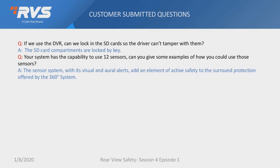Your system has the capability to use 12 sensors. Can you give some examples of how you use those sensors? Like I mentioned previously, because it adds the visual and aural alerts, it does bring that element of active safety to the surround protection, where sometimes people want to actually see how close they are and hear how close they are.